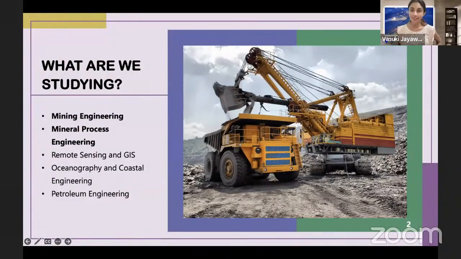So as Engineer Thanujan told you, mining and mineral engineering is the major stream. Our degree is Earth Resources Engineering, and our stream is mining and mineral engineering. Whether or not you have done a minor in any of the focus areas provided by the degree program, you would still graduate as a mining engineer, and you would still have this major stream in your transcript.